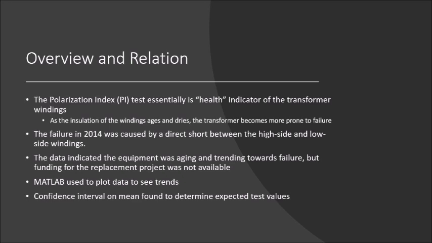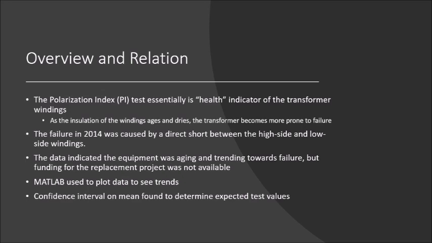As well, a 95% confidence interval on the mean PI was also calculated using the data to determine what PI values should be expected. MATLAB was used to plot the data to see these trends. And then the confidence interval on the mean was found to determine the expected test values.